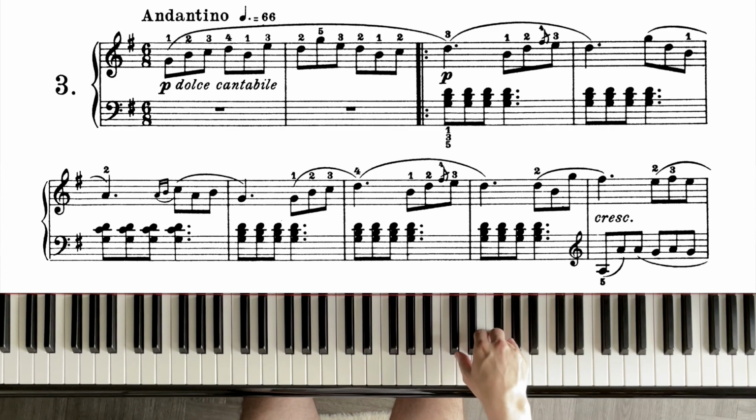1, 2, 3. And it changes, modulates. And we are in D major, in the dominant key.